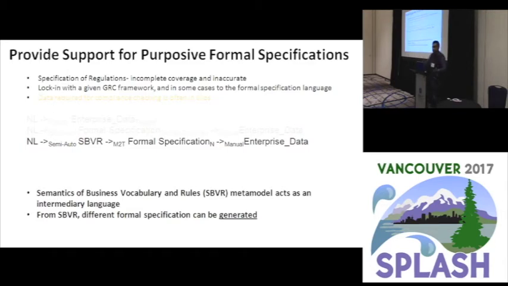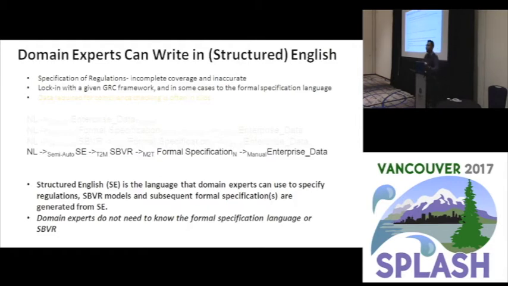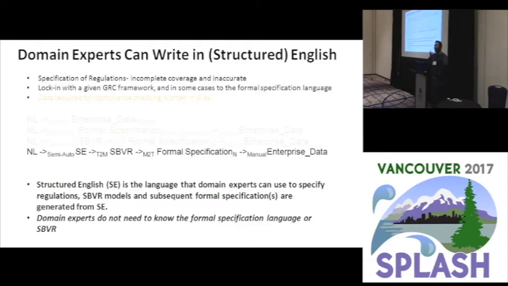The best scenario would be to ask domain experts to write rules in their own language. This person doesn't know programming, so the best language would be English — but plain English is too ambiguous. We looked into certain standards and found a specification language called Structured English that provides some examples but no specific implementation. We thought that might be a good premise to come up with a constrained natural language for domain experts to write rules in. From there, the rest of the pipeline — creating the SBVR model, going to DR-Prolog, doing compliance checking — is automated.